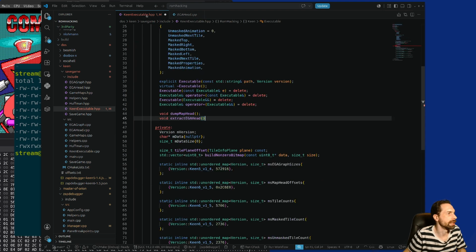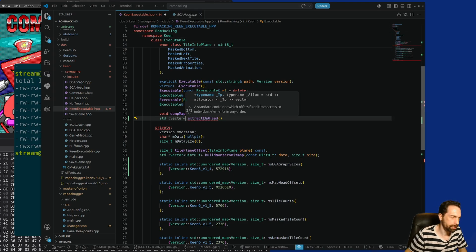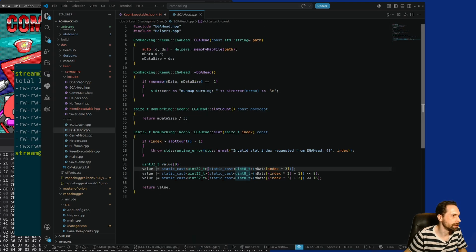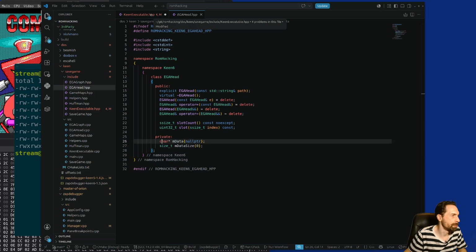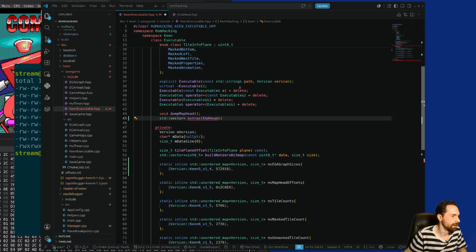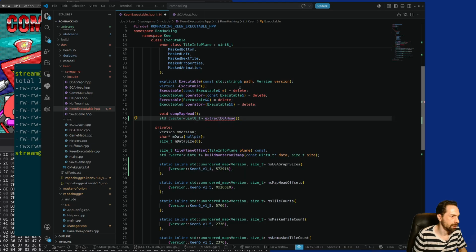Okay, that should be fine. This should return a vector of bytes, right? Because this expects data as a char pointer, because it's a memory-mapped file. So it is a uint8_t vector where we extract EGA head.